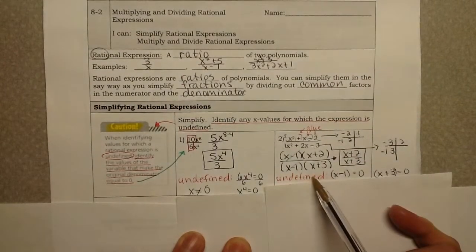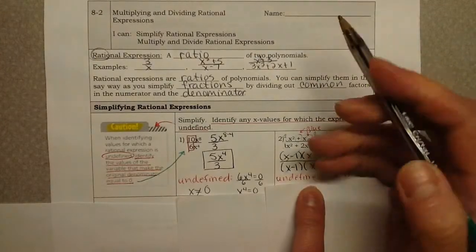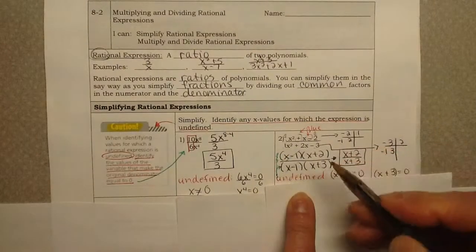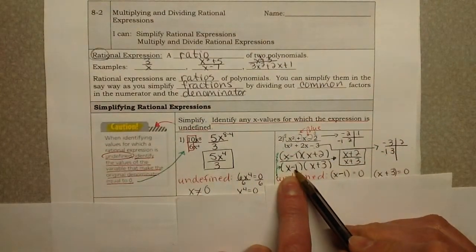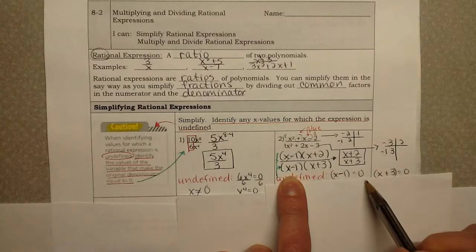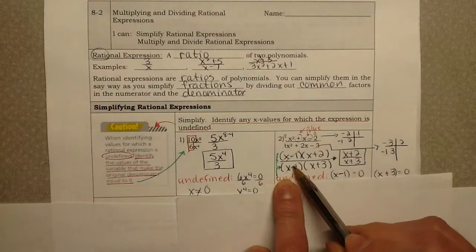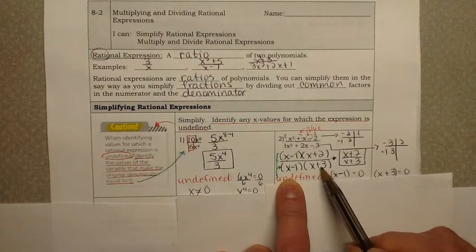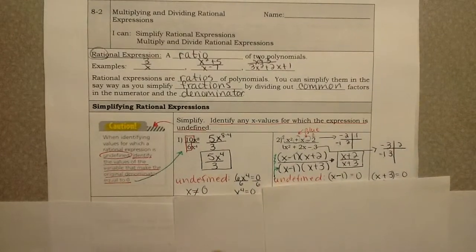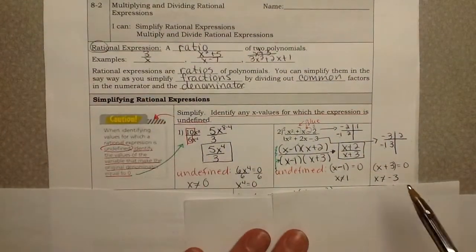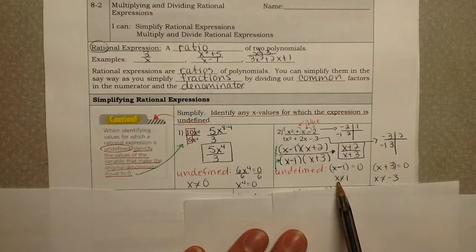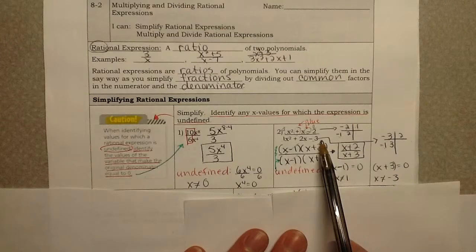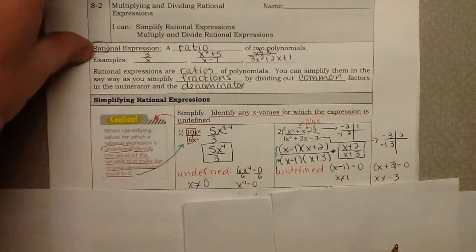Now we have to check for the undefined values, and always go back up to the original denominator. Well, here's the factored form, so we don't have to go all the way up to the top, but we need to go to the factored form. We have to consider when this factor will be equal to 0, even though it's been reduced, and what value of x will make it equal to 0. So the values that we cannot have in our denominator for x are x cannot equal 1, because that will make this whole denominator equal to 0, which will make it undefined, or x cannot equal -3.